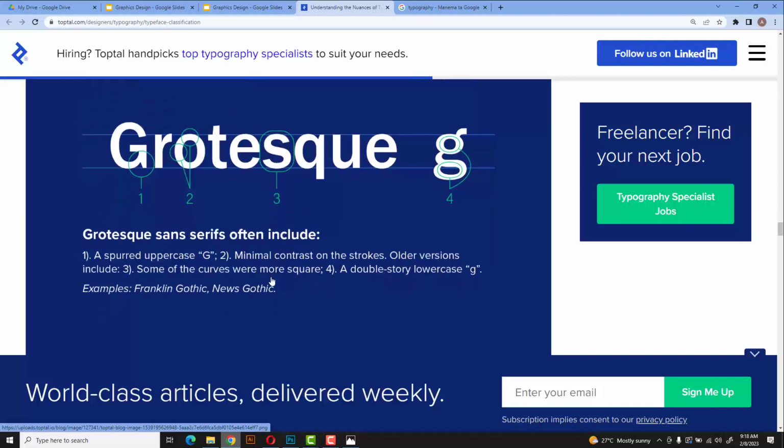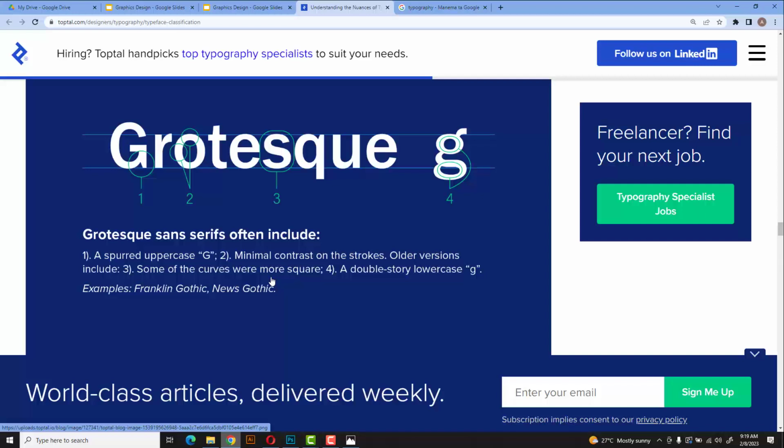An example of a serif font is the font we are used to in Microsoft Word, Times New Roman. Is it a sans serif or serif typeface?